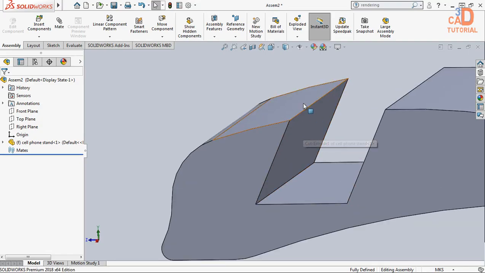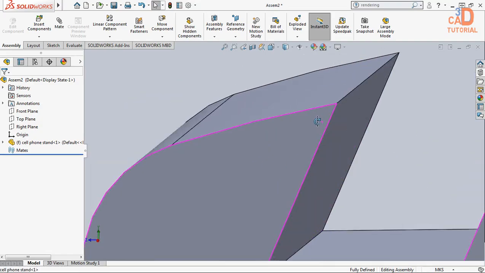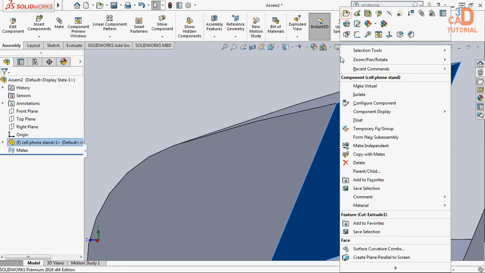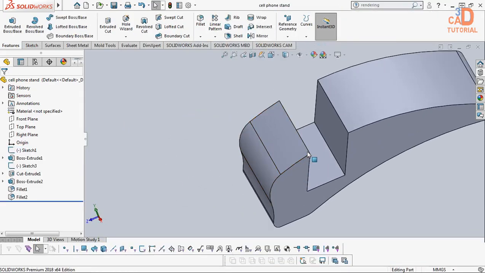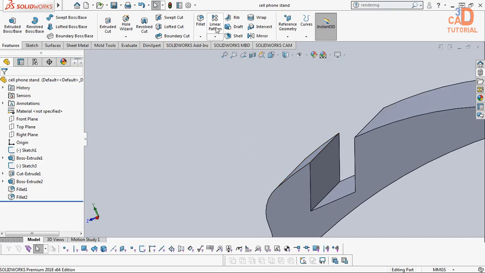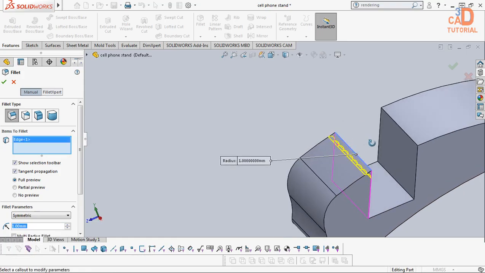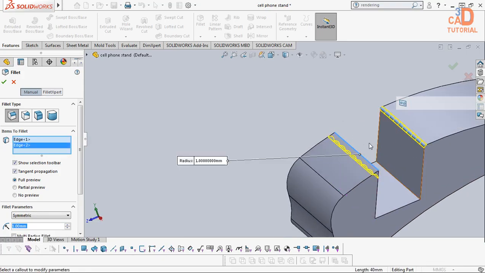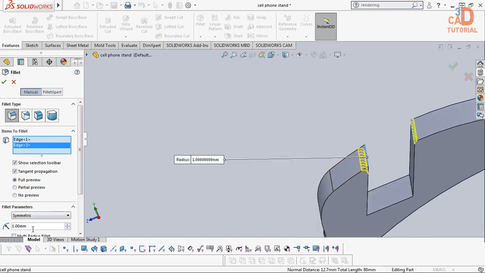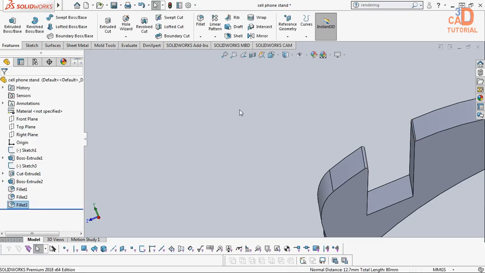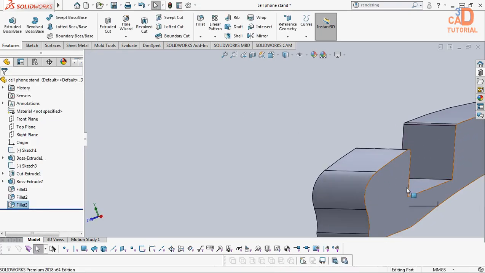So if you want, you can give fillet here also, no issue. So I will just provide the fillet here also, because sharp corners are not at all good. So I am just breaking off this one to 1 millimeter, because if I give more, the depth will be reduced. That one also I have to consider. So it's better to give the minimum radius possible. So this is okay for me.